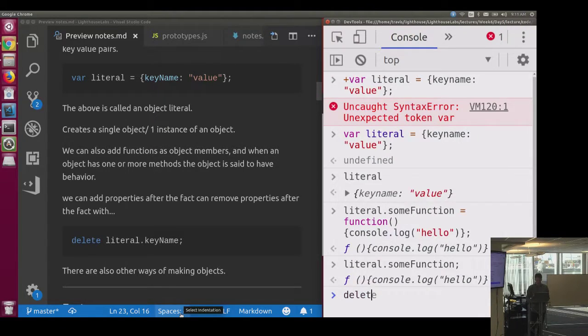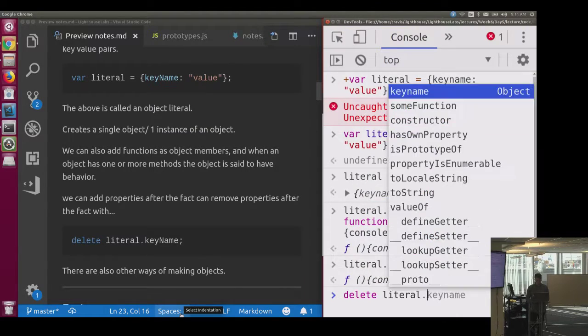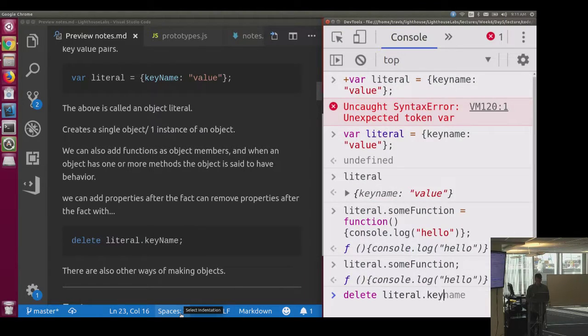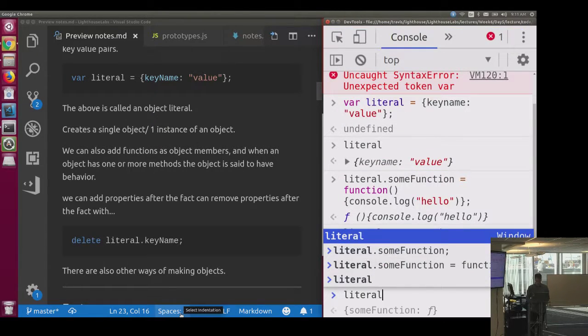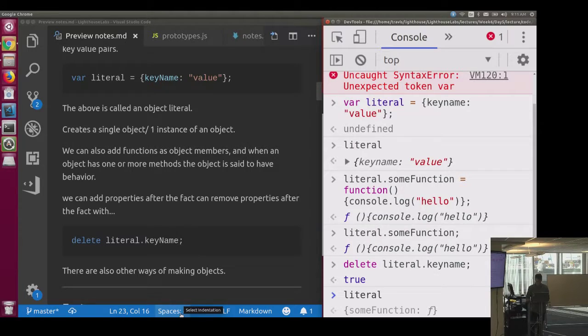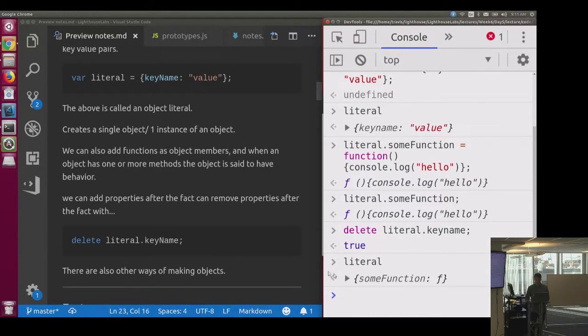So if I use the delete keyword and I go literal dot key name, and then if we just look at literal now, our object, we can see it no longer has the key name and value property, or this key value pair at least. So a nice little thing we can do to alter our objects after the fact.